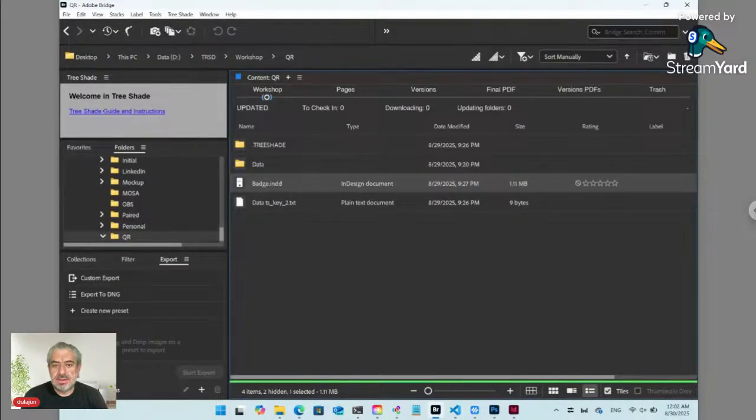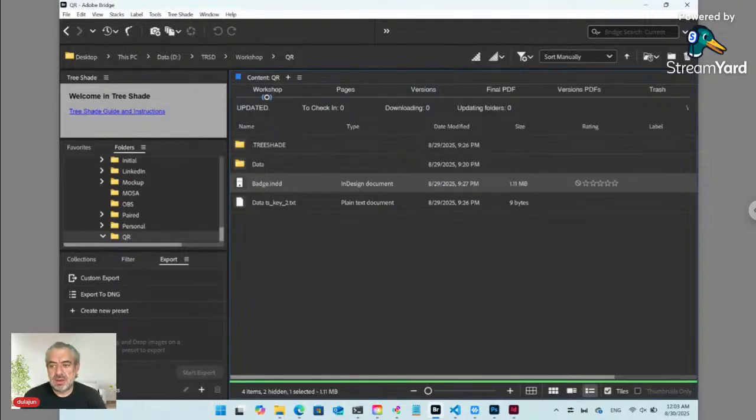We will talk about the TS tag. It's a new tag in HTML files or in TXT files that TreeShade server, which is a local server on your computer, interprets to produce a dynamic output for the HTML files upon requesting, or to produce output as content to be used in InDesign, also to be referenced in the HTML files.